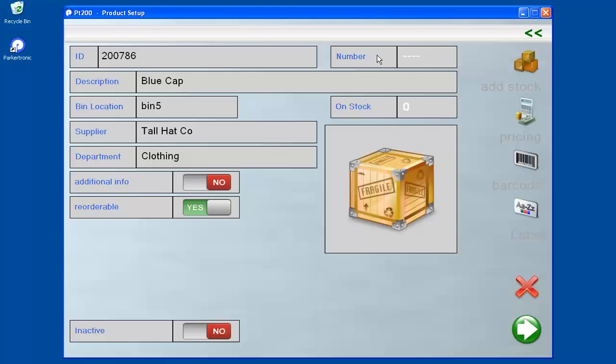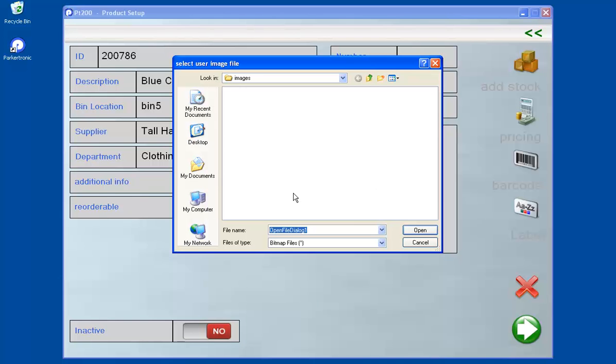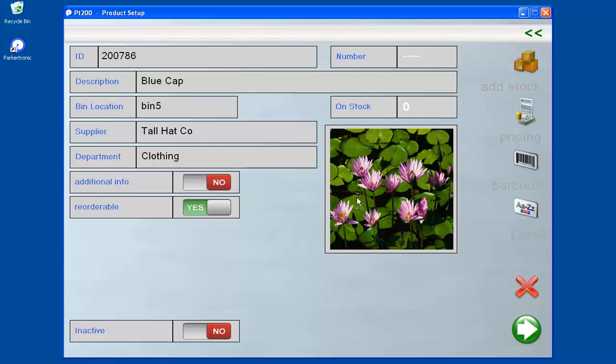Back to the top of the screen, there is a unique system ID number allocated when this product is saved for the first time. There is the quantity of stock indicated, which is currently 0 as it's a new product. There is an image field where we can display an image of the product. If you click inside this field, it brings up a browser where you can search for an image of this product. We don't unfortunately have any product images, but we'll use one of the default Windows ones.